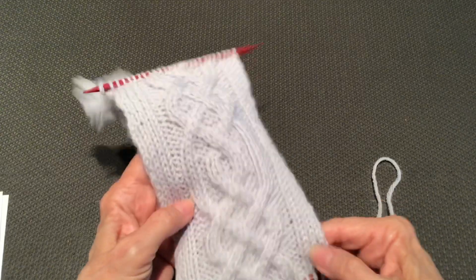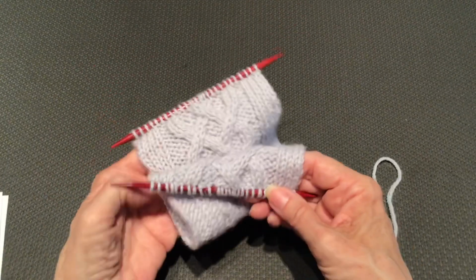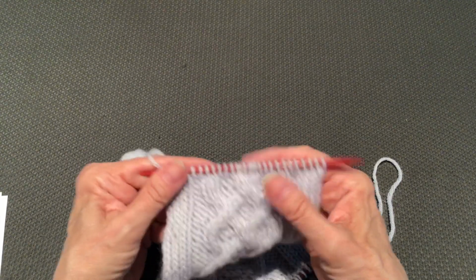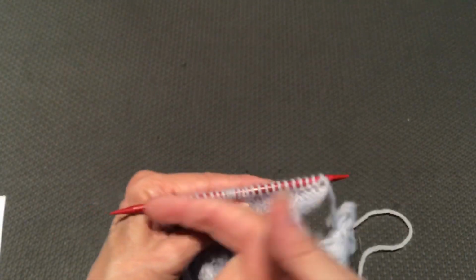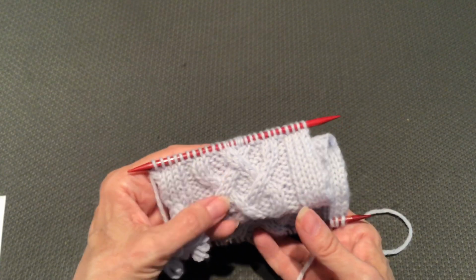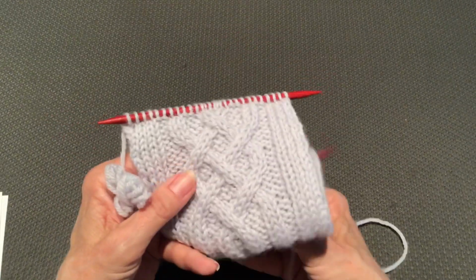Now the first thing I need to do when I'm doing a pattern like this, where there is a pattern repeat, is when I do the provisional cast on, I want to start with row 1 of that repeat. And I want to end one row less than the pattern repeat. So in this particular cable pattern, the final row would be to work on the wrong side across to the other side. But my grafting is going to provide that row. And so I don't want that additional pattern row, because it will mess up the pattern. It'll be too wide. I want it to look like this, where it's joined, and it would make that a little longer if I did it.